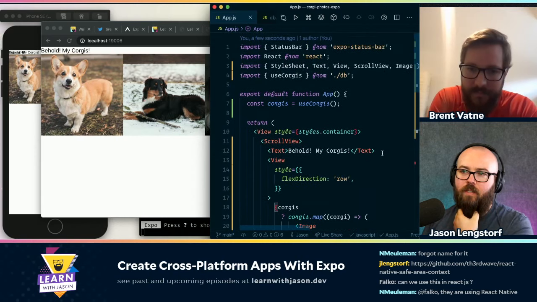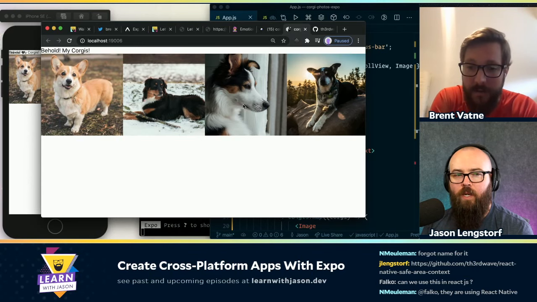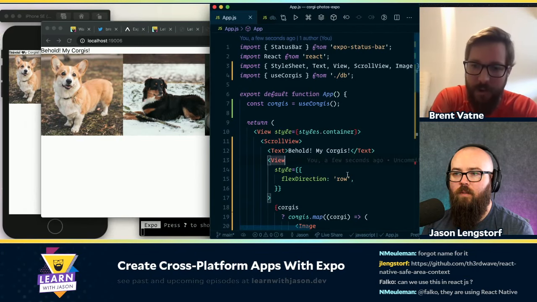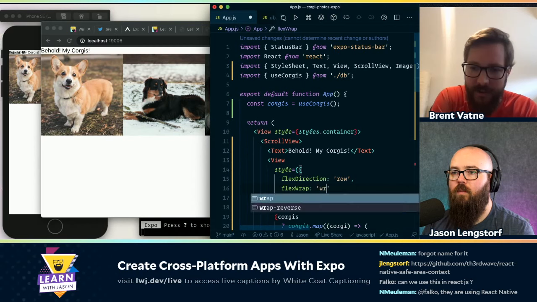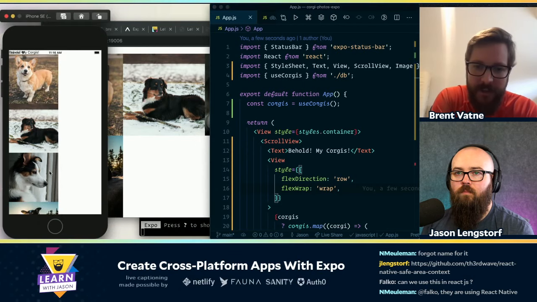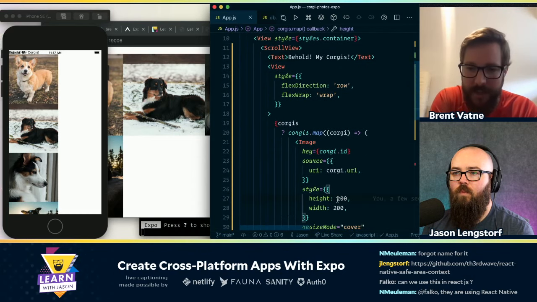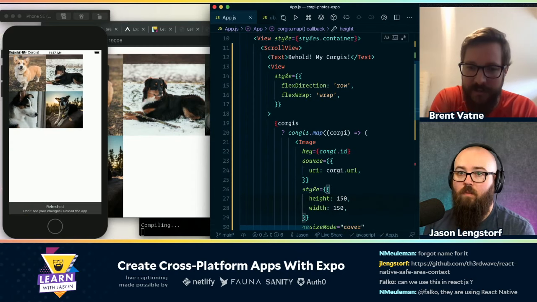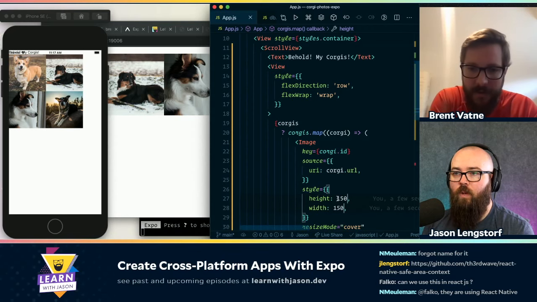And then if we wanted to make these, this is fine. I think this is good enough, because we're going to have to make these wrap, right? Exactly. So we'll want to now add flex wrap. Who really remembers these properties anyways? Okay. Because the width is already more than half the width of the screen on the iOS simulator, it'll just wrap all of them right away. So we can get the dimensions of the screen and maybe divide it by three. You're getting the dimensions of the screen? How are you doing that?